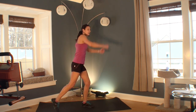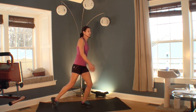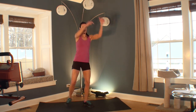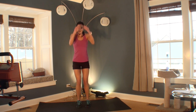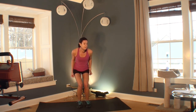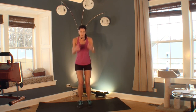All right, remember your rainbow arms? Good. We're just going to go through and do everything that we've done. Just do one more each side. All right, remember your squats. Good. Remember your options. You can jump if you want. Perfect. All right, do 2 more squats.